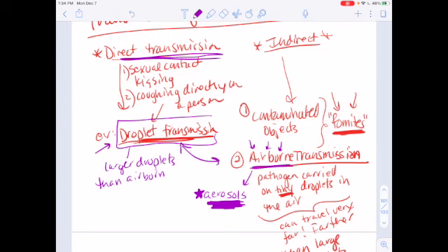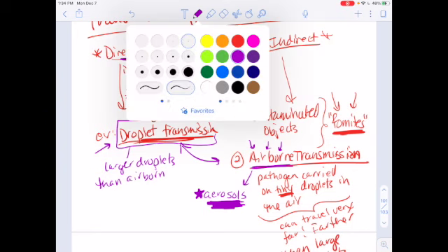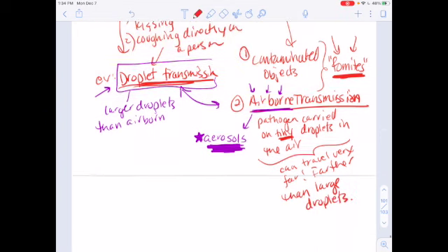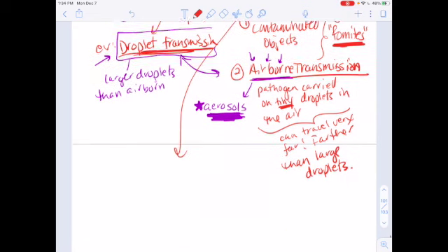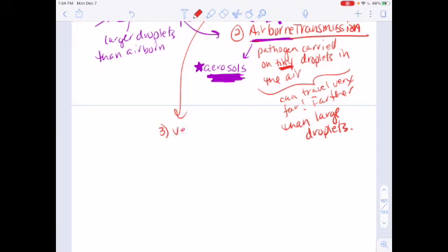All right, there is another form of transmission in indirect. I should go back to red here. Indirect, I'd categorize this under indirect. Let's put it down here. Put number 3, and that is through vectors. A vector is something that carries something from one person to another, either person or animal. Oh, here, I'll draw a sheep again.